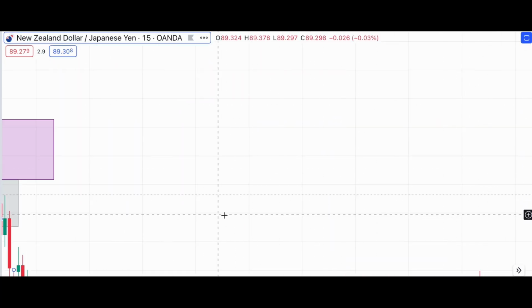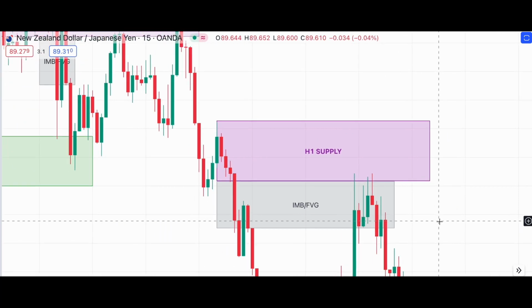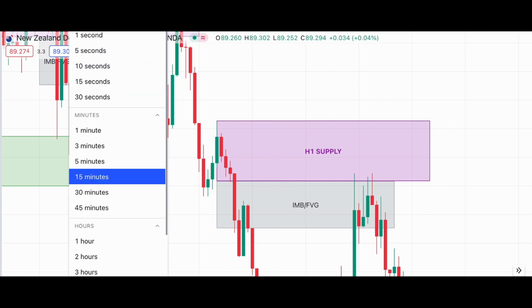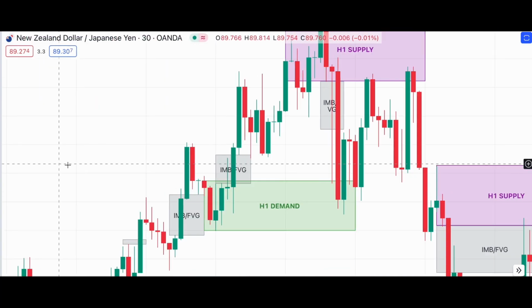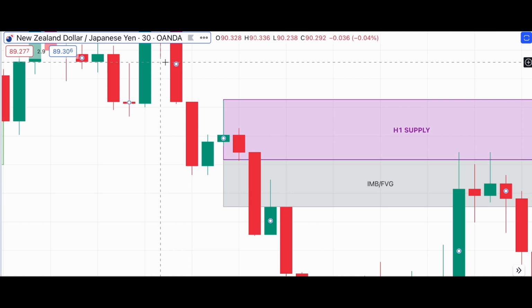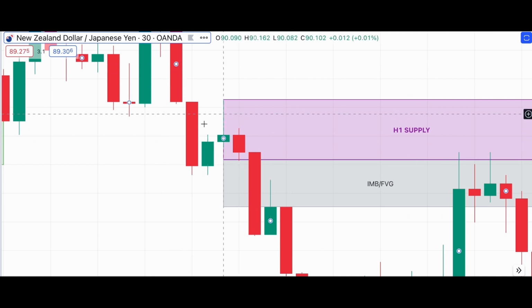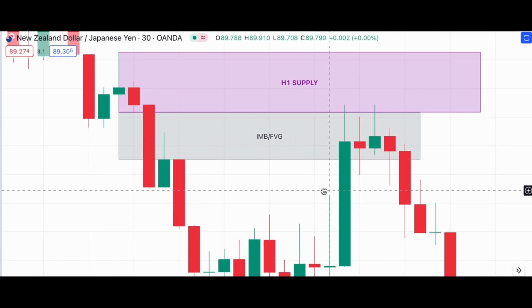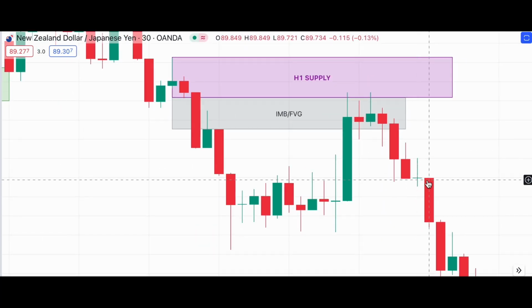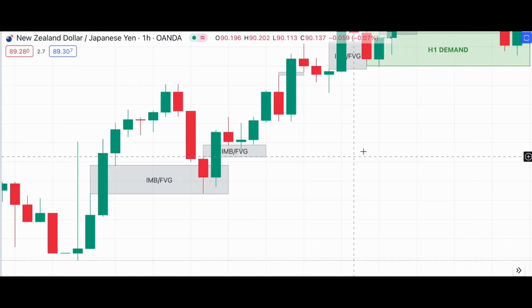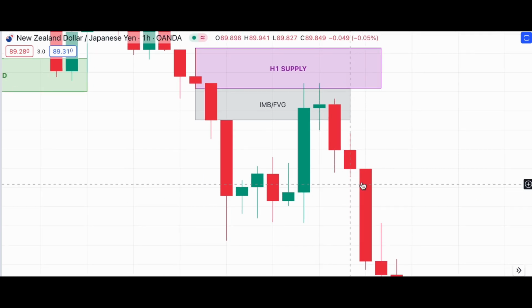So sometimes you are able to get in on the higher time frame, but you can also get in on the lower time frame, right? You see, in the lower time frame we have one of the zones hidden inside. So this is an M30 supply zone. Very obvious, right? This is the M30 supply zone here, and also another sharp entry with the imbalance, and it continues again. We're back to our H1 chart and look for the imbalance.